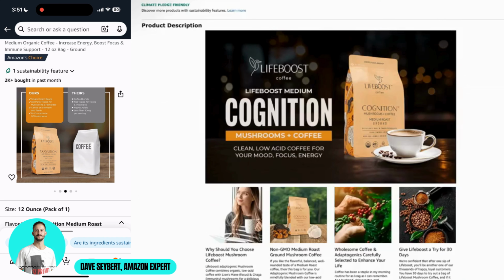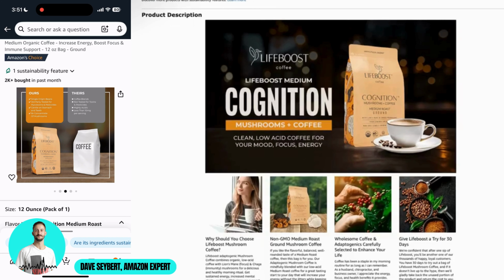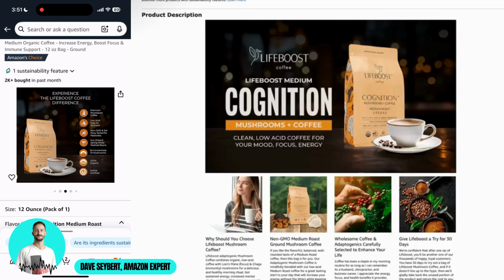Okay, so scrolling down on mobile as well. Let's take a look. Okay, so we just have regular A+ content. So part of my recommendation immediately is going to be to unlock premium A+ content and have a professional team design you a brand story and your premium A+ content. Because think about it, you can put an FAQ section in there. That seems like it'll be helpful for this product.